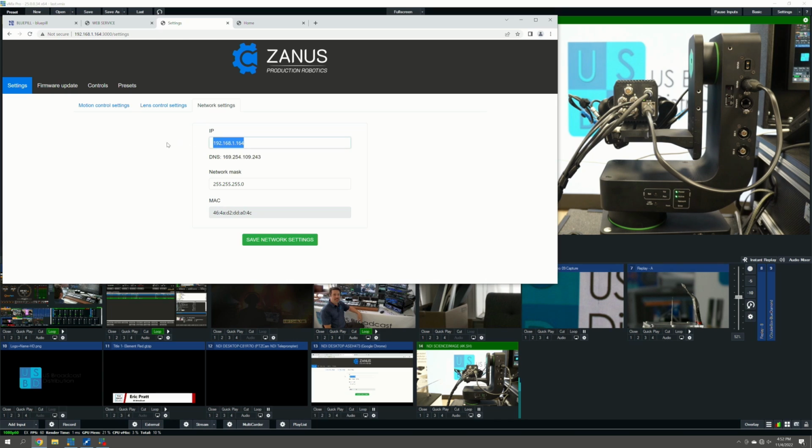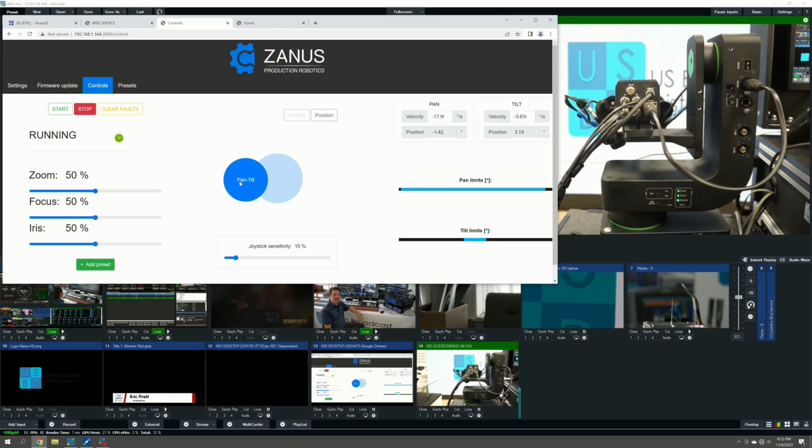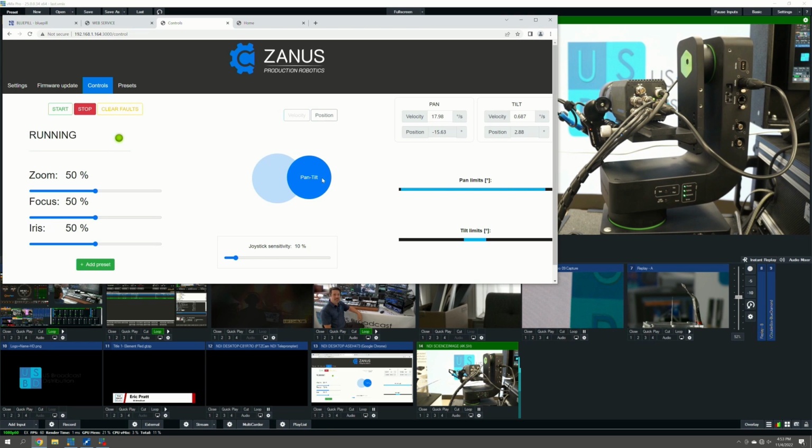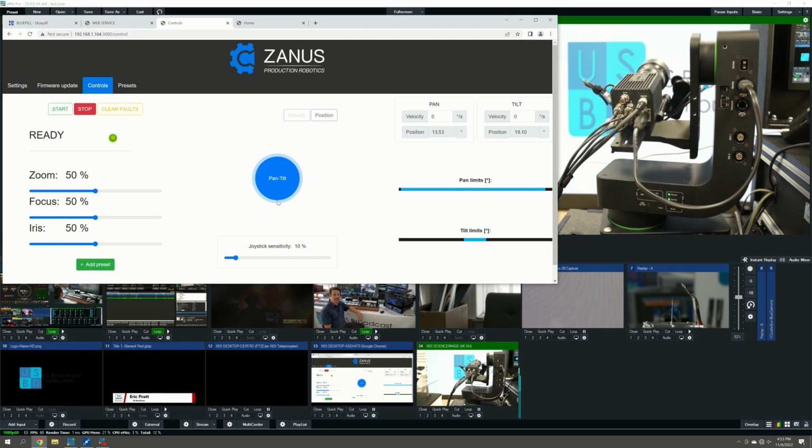Network settings, this is where we set its IP address, and over here are the control settings. This allows us to adjust those PD Movie different rings, as well as if we're using a motorized lens. Joystick sensitivity, pan and tilt limits, and then this thing in here is the control that allows us to control the unit using the pan and tilt right here on the screen.